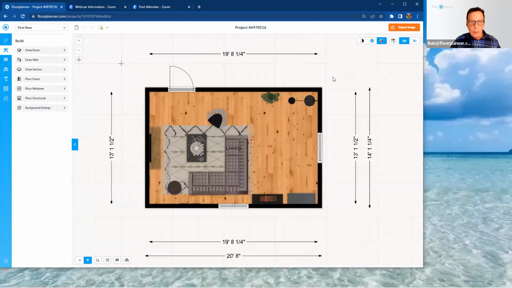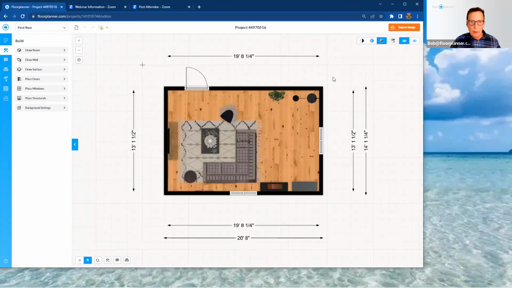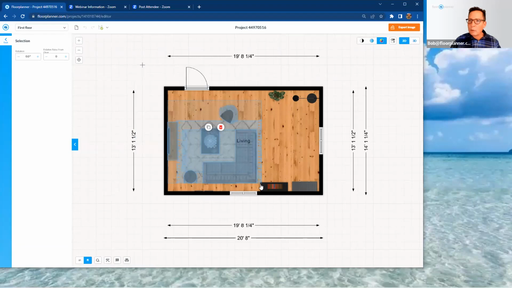Now, if I want to go ahead and take all the furniture out, take all the walls out, I'm going to show you something about a command on your keyboard and your mouse. I'm using a Windows PC currently, mouse and keyboard. If I left click and use my shift key on my keyboard at the same time and drag out a selection window over some furnishings, you will find that inside that window, it's actually grouping those items temporarily, where I can left click and drag that grouping somewhere else in the room. Notice that it's snapping to the walls.